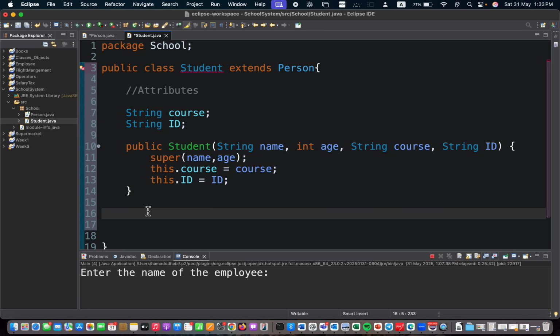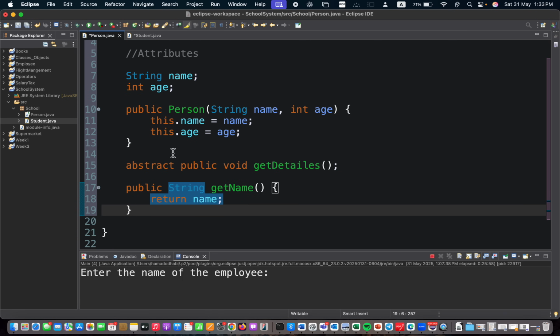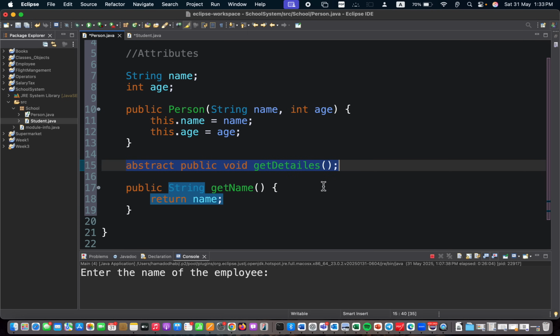You've set the course and ID properties. Now, you might want to add some logic to initialize any other specific attributes for the student class, or perform any other necessary setup operations within the constructor. Yeah. If there are no other... Yeah, but in this superclass, the abstract class, I have this abstract method, yeah?